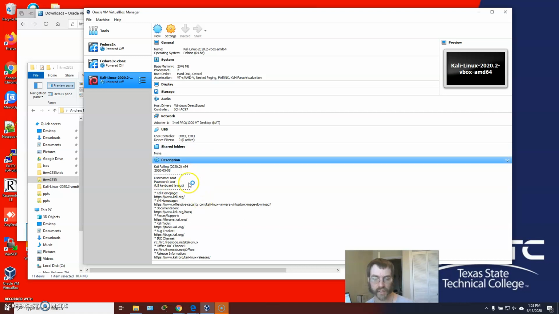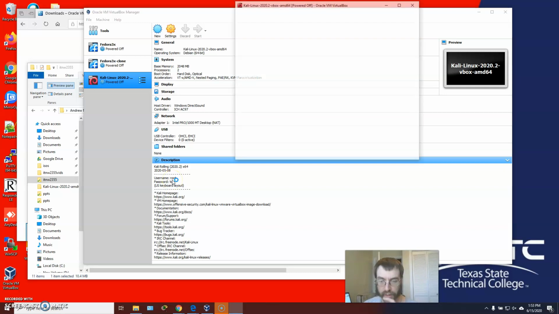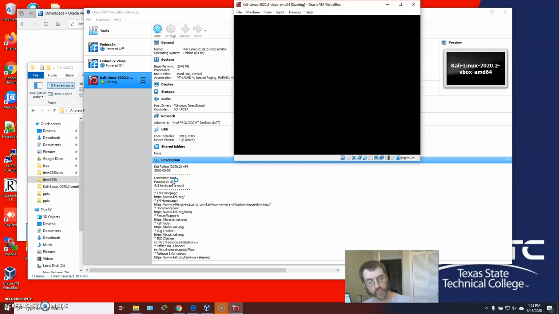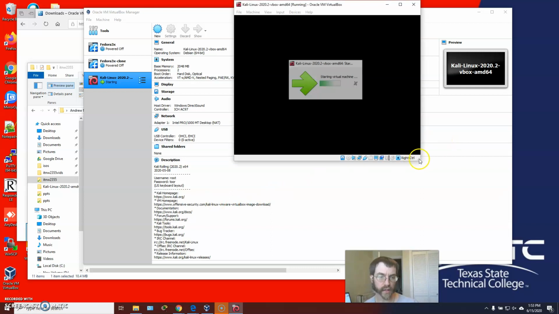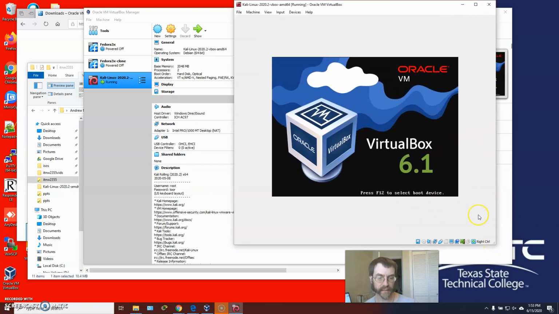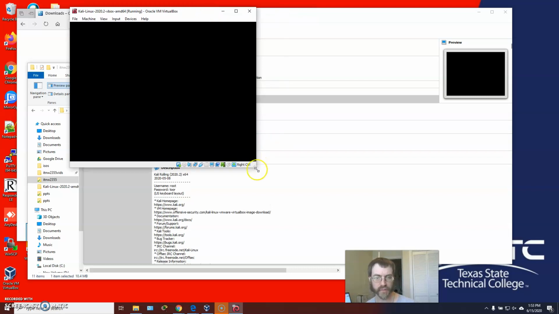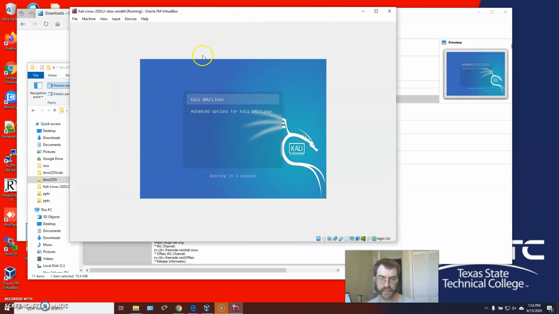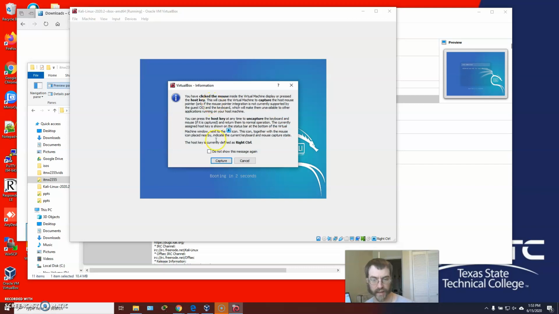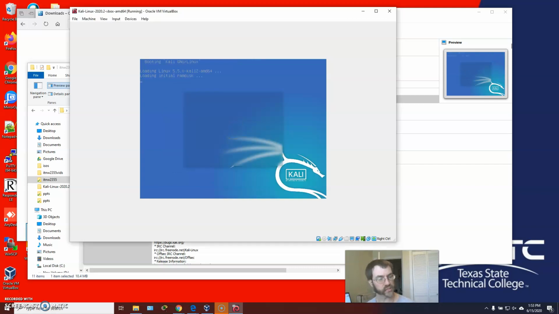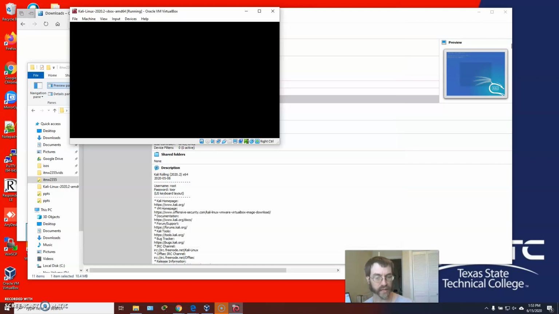Now, one thing I've already noticed is that this information about the username and passwords is old. That's how it would have worked in the previous versions of Kali. Sometime in the 2019 release family, Kali moved from a single root user to a single user named Kali.